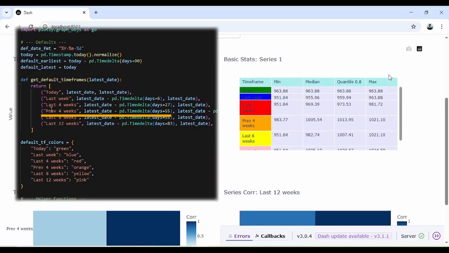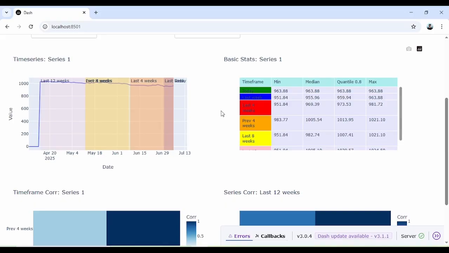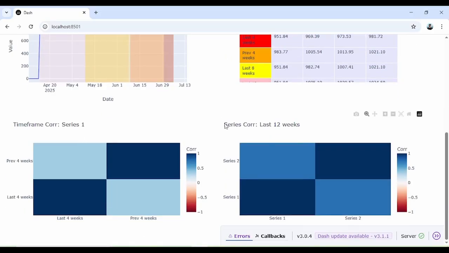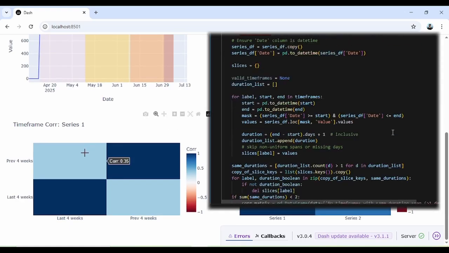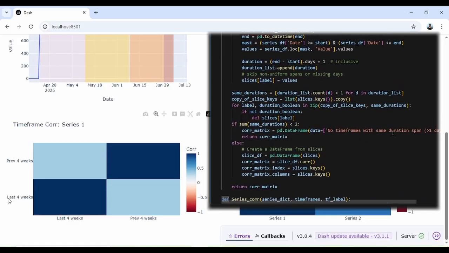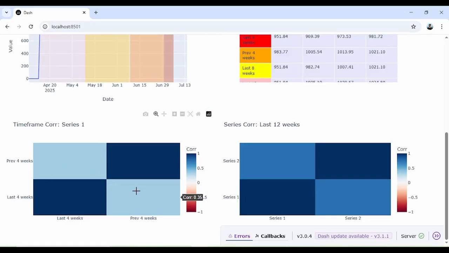I introduced the previous 4 weeks time frame as a default one. All my correlation functions are now calculating the values as intended, just showing on the right the altered version of the time correlation function. So this session is now complete.